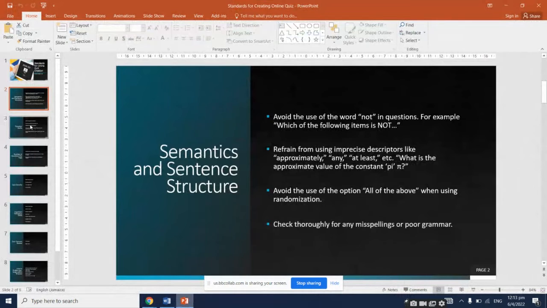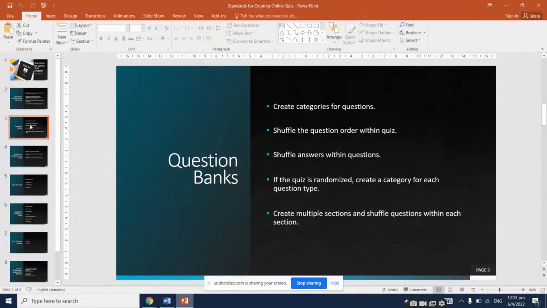All right, so let's move on to our third tip from the category of question banks. So if you were at the last sessions in March, we looked at the importance of creating categories for questions, right? But the long and short of it is that when you have question categories created, it basically allows you to easily organize and find the questions when you need them. And we're going to be demonstrating that as well.